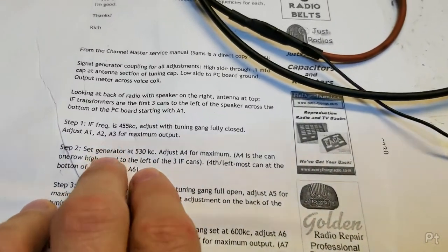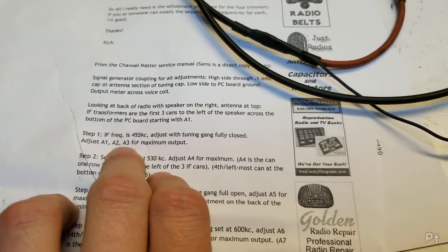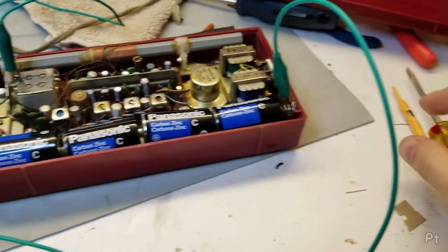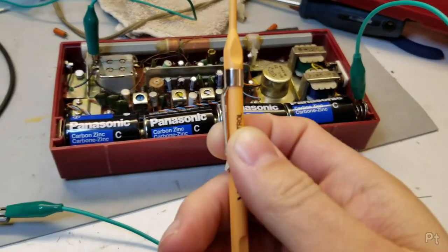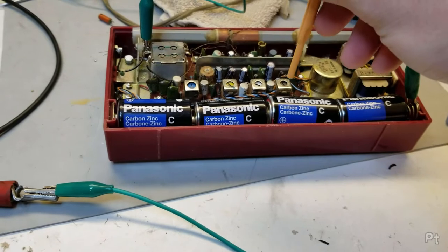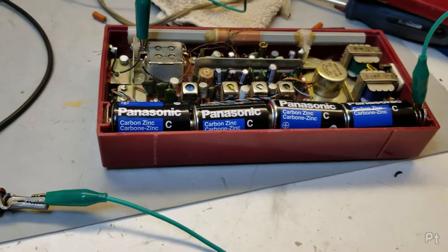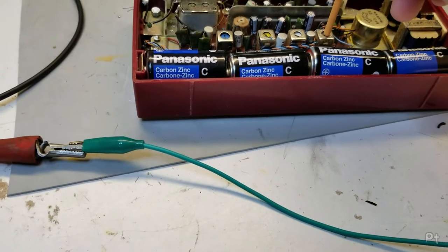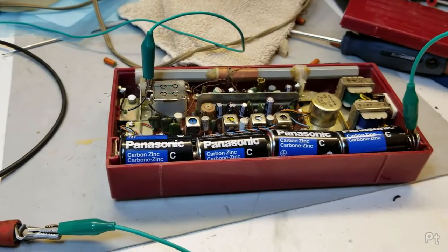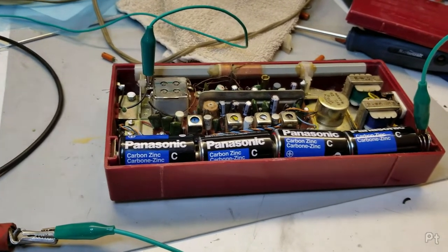Step one is aligning the IF, and that's adjusting A1, A2, and A3. So when adjusting, possibly use a plastic alignment tool, because then the metal isn't going to affect what you do. I've used metal ones and it's a lot more tricky because every time you lift up when you're done, it slightly changes. See, it's kind of a pain in the butt.